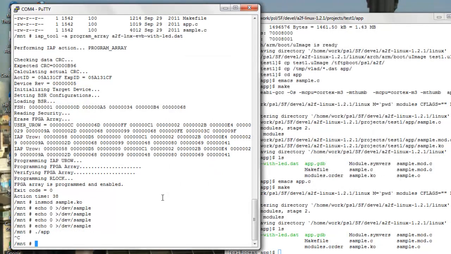Actually, this sample interface being so simple, we didn't even have to write a user space application to get the LED blinking at a specific rate. We could do the same behavior using the following simple shell script.